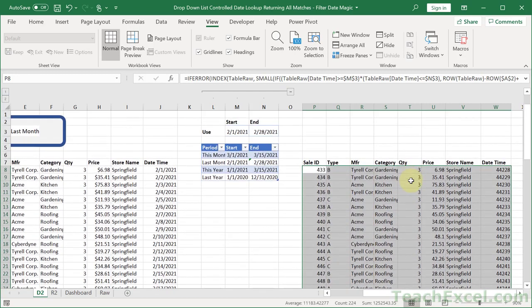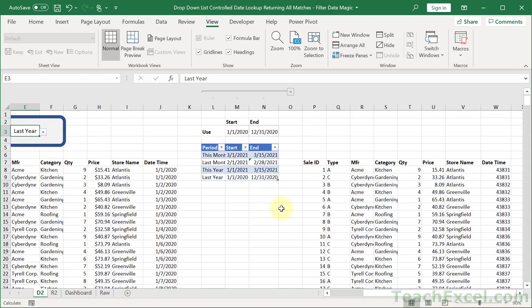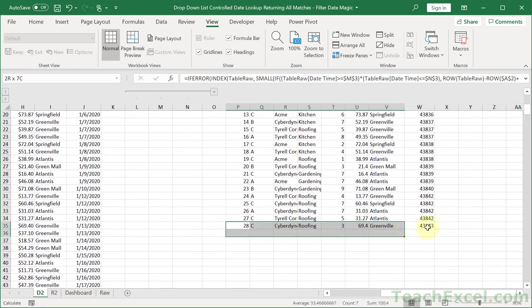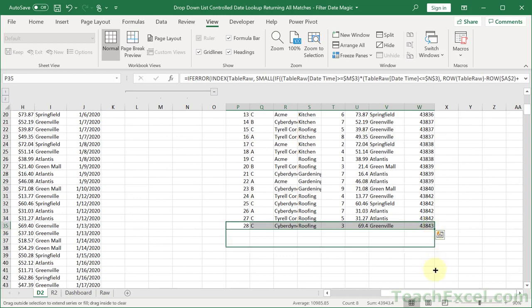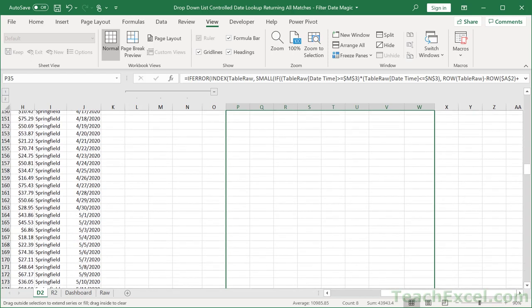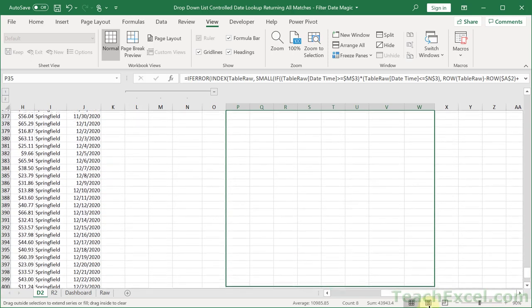But if we only copy them down to here, then when we go over here, and instead of last month we choose last year, it is not going to go below where we copied it. So we want to grab this guy and copy it to a point far, far, far below anything that can be returned. So go down, copy, I don't know, 1,000, 100,000.